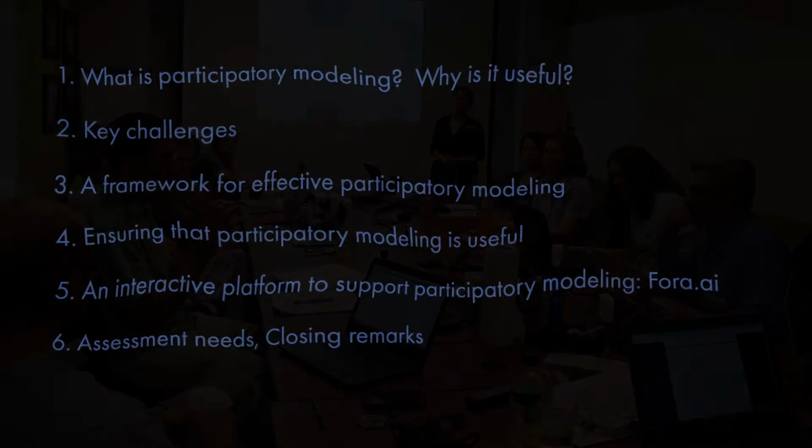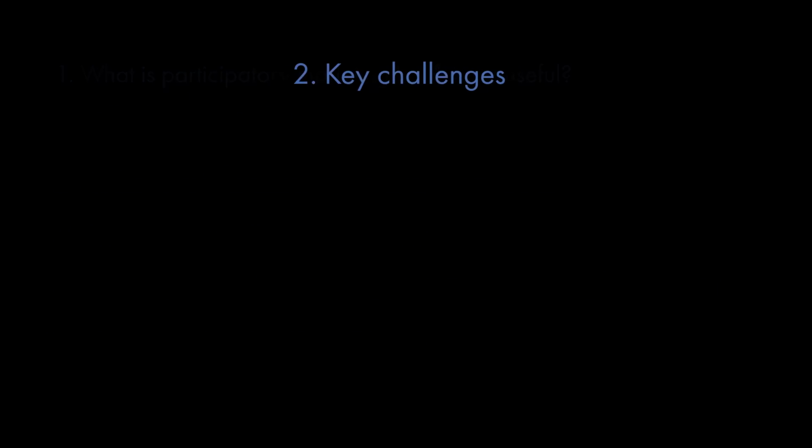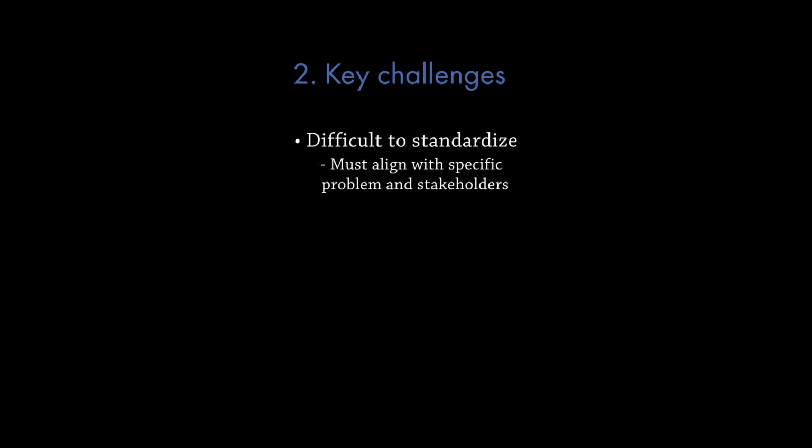Despite all this potential for participatory modeling to inform planning and policy, this practice has yet to become a mainstream approach in planning and policy. The reasons are several, so let me mention some of the key challenges. First, it is hard to standardize the approach, as it must be heavily tailored to the characteristic and context of each planning problem, the urgency of the problem, and the diversity of and power relationships among stakeholders.